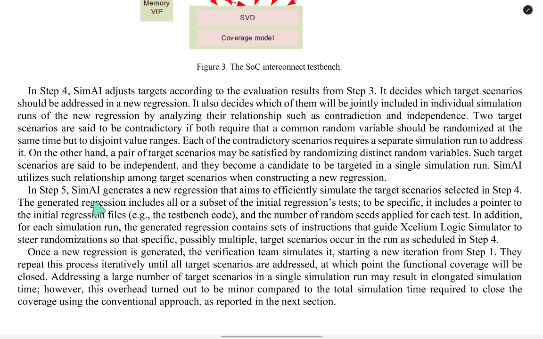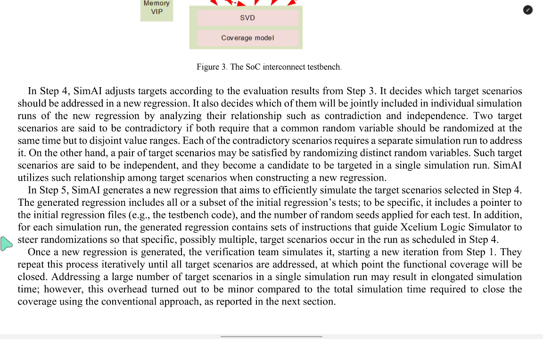Step 5 is where SimAI generates a new regression that aims to efficiently simulate the target scenarios selected in step 4. The generated regression includes all or a subset of the initial regression tests. To be specific, it includes a pointer to the initial regression files, for example the test code, and the number of random seeds applied for each test.